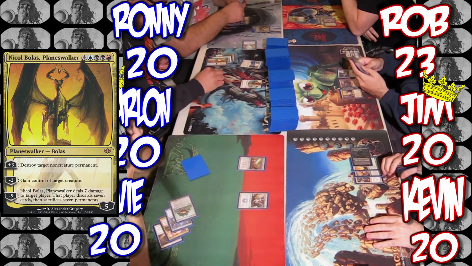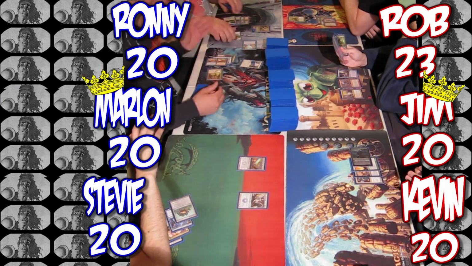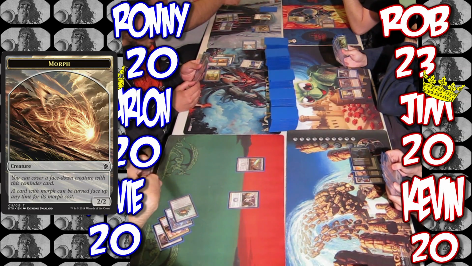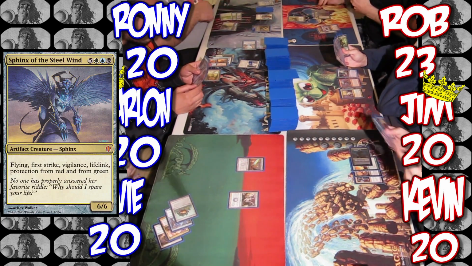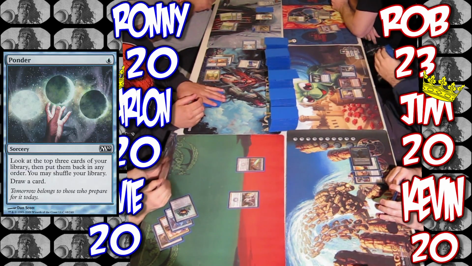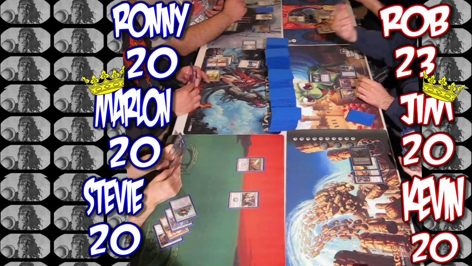Marlon lands Nicol Bolas, Planeswalker and marches his angel to Ronnie's board. Ronnie lands Spite // Malice, casts a face-down creature and Skull Clamp, and again pluses Ajani. Rob lands Sphinx of the Steel Wind and passes. Jim casts Ponder, looks at some cards, places them back strategically, and then draws a card.